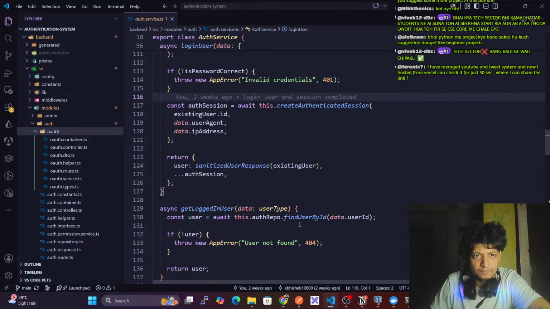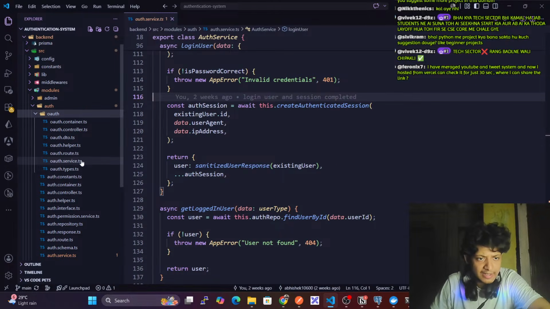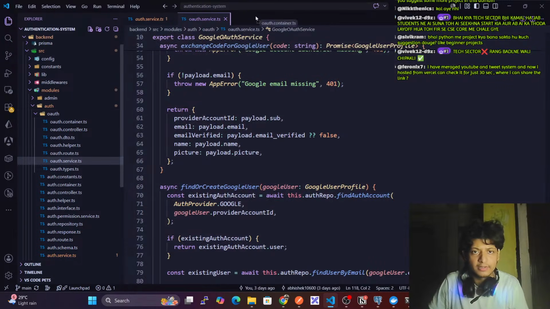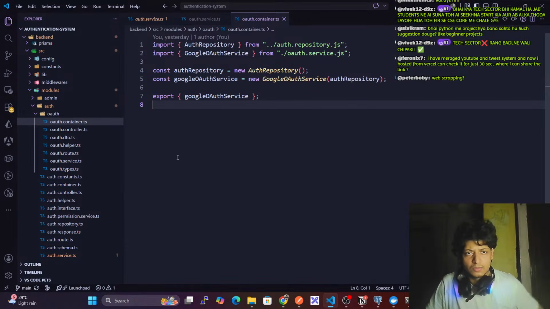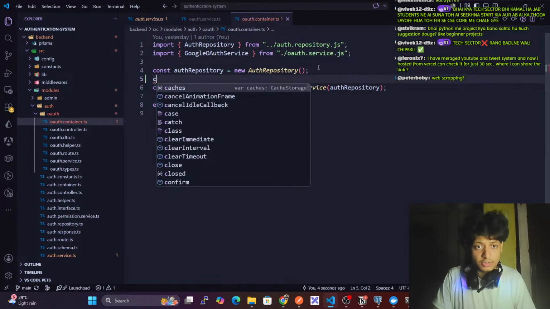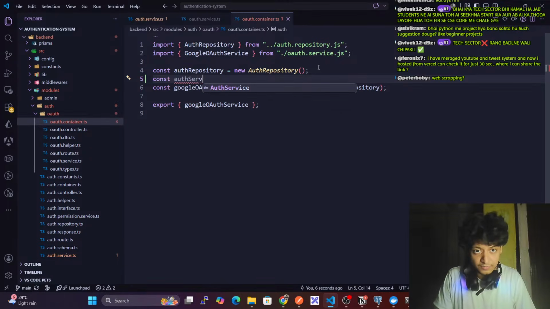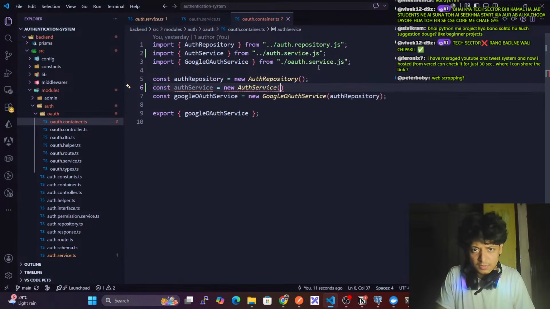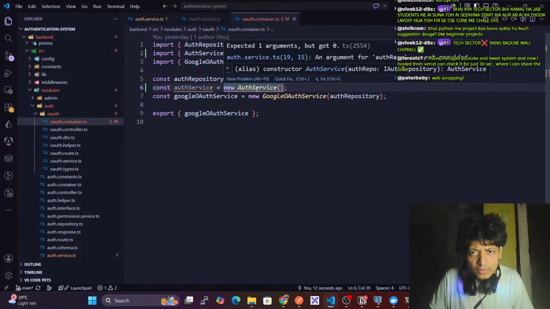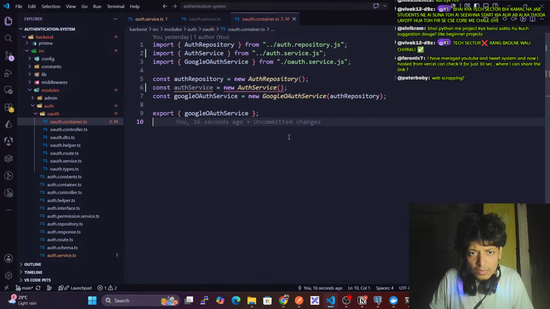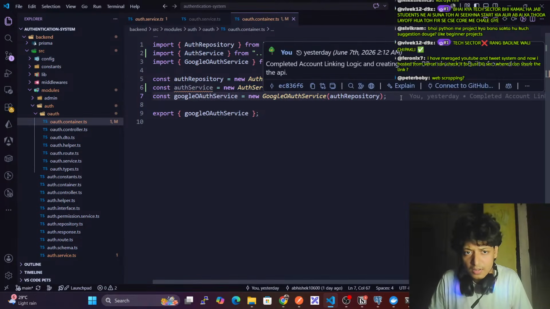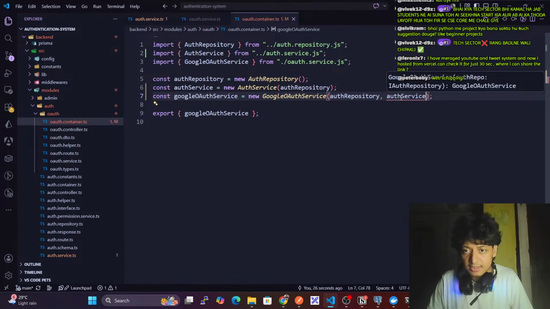Okay. OAuth, and we have OAuth service. Okay. We have OAuth service as well and OAuth container. Okay, and here we need const auth service equals new auth service, and here we need the auth repository, and this auth service needs to be passed here.